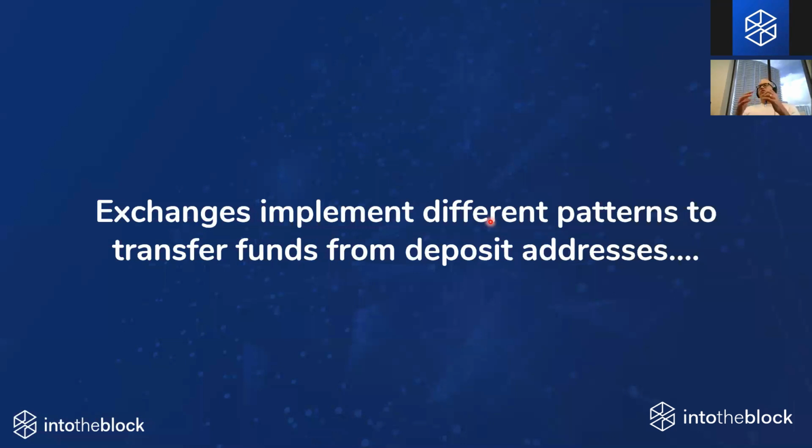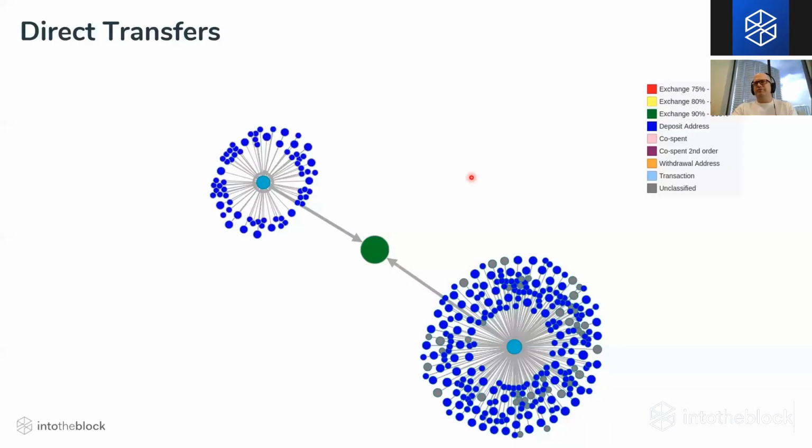So we looked at how deposits go into a hot wallet. How about when we transfer funds out of the exchange? How do our models think about that? How does that happen? Exchanges don't transfer one-on-one. Typically, they use the same pattern: one transaction to many withdrawal addresses. So how does that look?